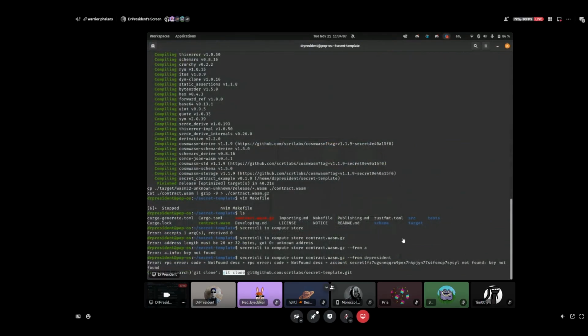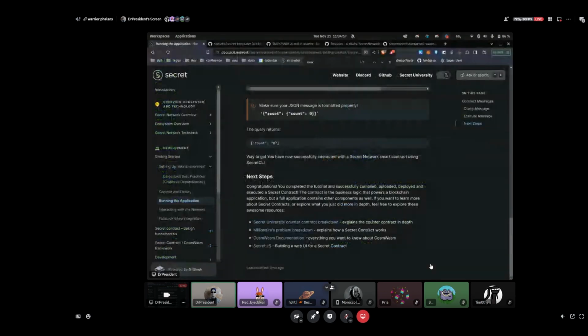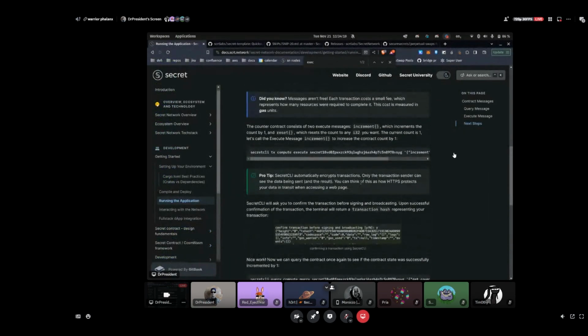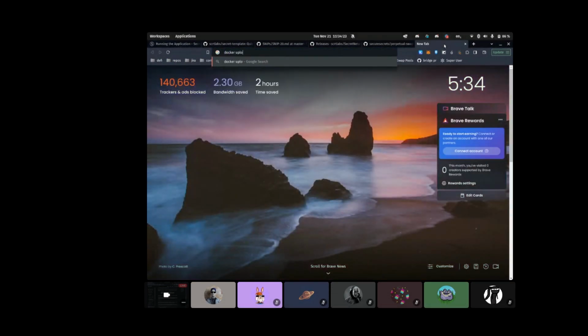Maybe we just do this the dirty way. Nope, never mind. Do a quick Google for Docker.